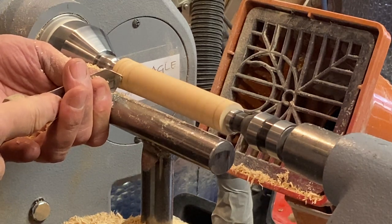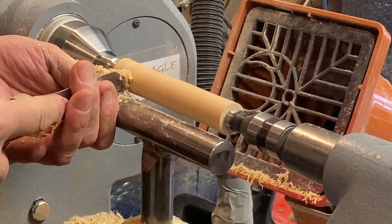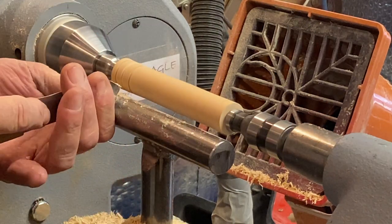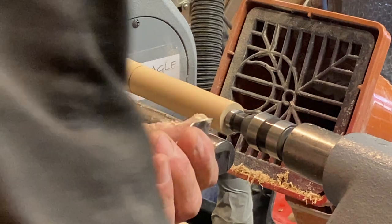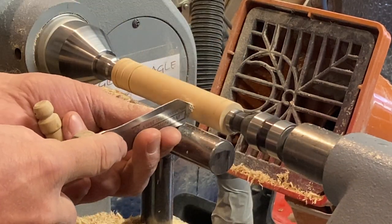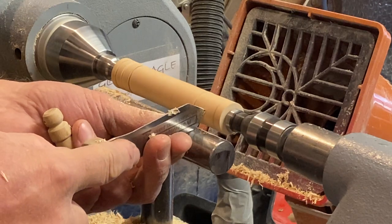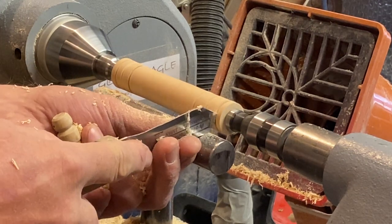So I want to come there, right, I'm going to go down for his arm. What have I got? Yep, down for his arm. His arm's a little bit thinner, so we're all right there. And I've got a cuff. It's going to be there. And this is going to be his hand. Okay.